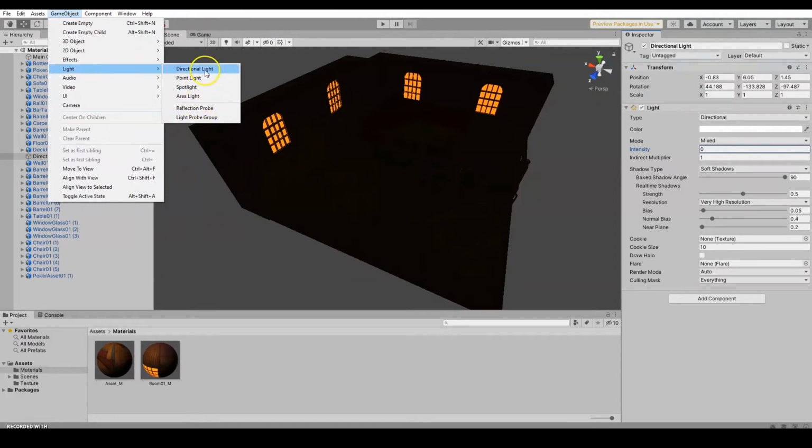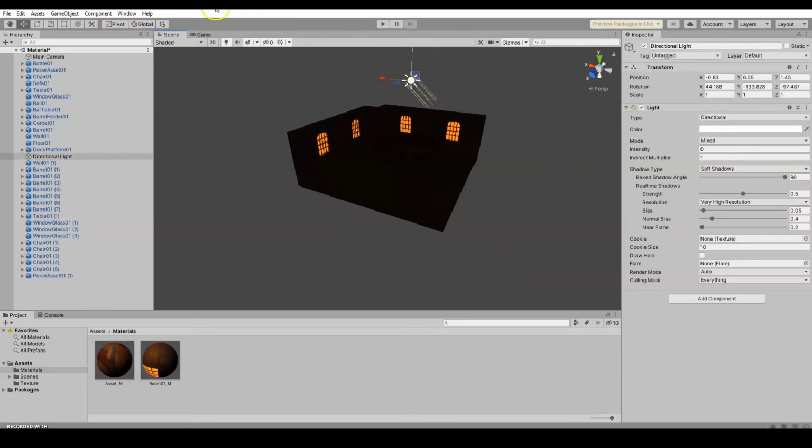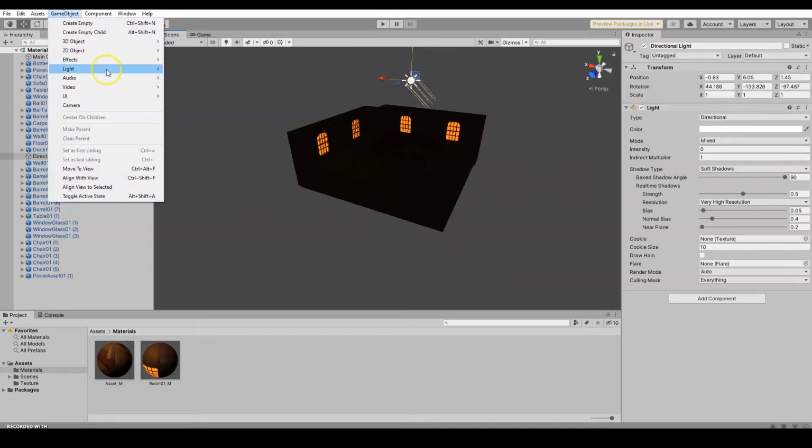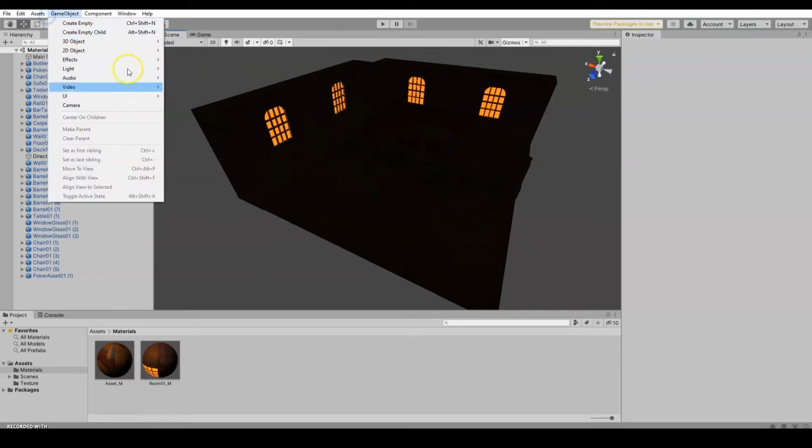We can play around with all of this. At the moment the directional light is the one creating the sunlight, which is this one. This is a directional light. We can change this into something else, like point light, spotlight, or area light. So we can explore how it works. If I want to add a light to the scene, I use a point light.